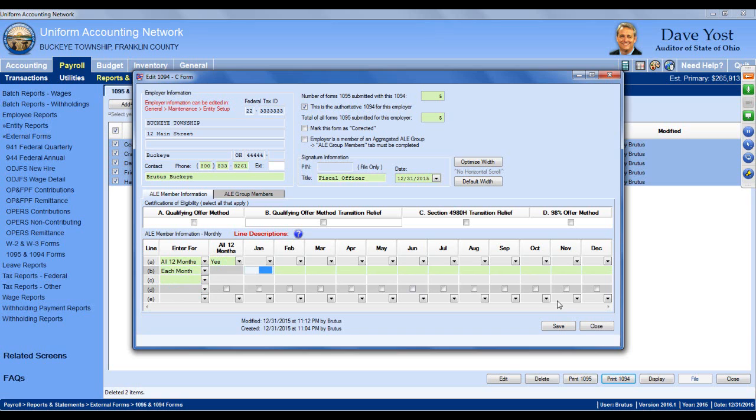So for each month, you're going to need to enter your full-time employee count. And if your full-time employee count stayed stable all year, you can just do it under the all 12-month column. And then on the next one, you have to enter your total employee count. So this one includes your part-time people.